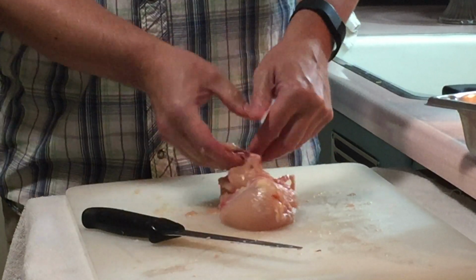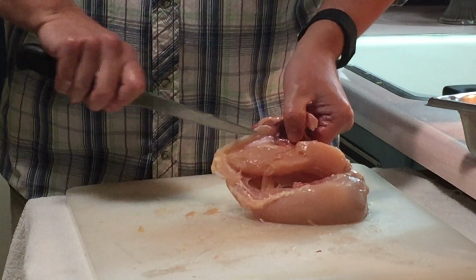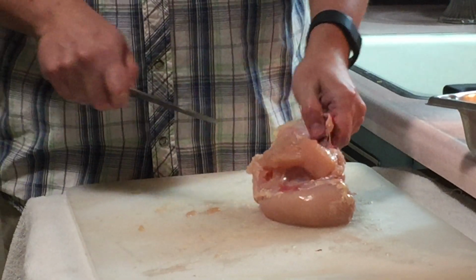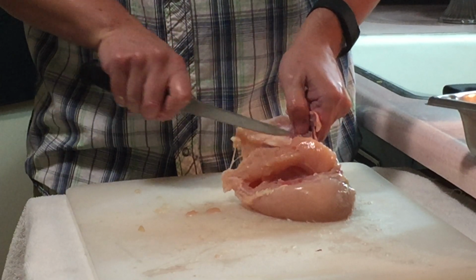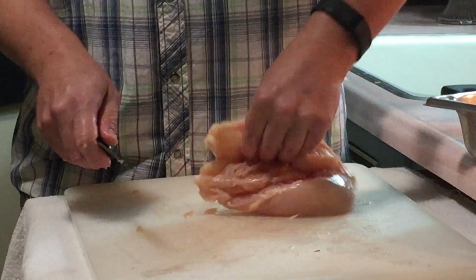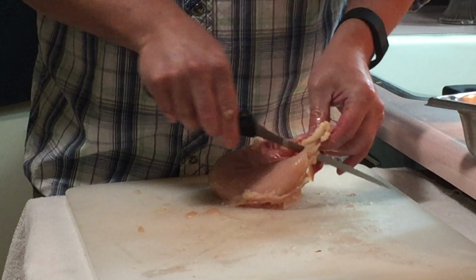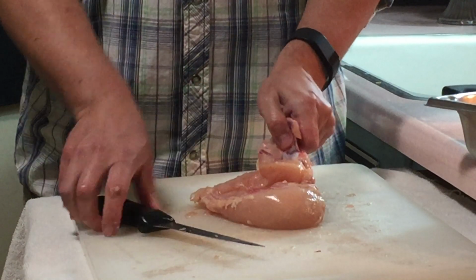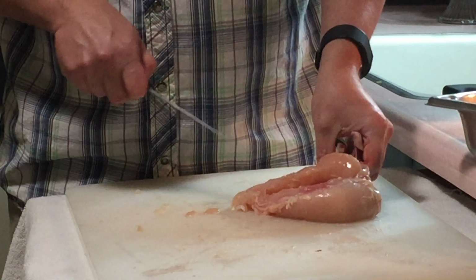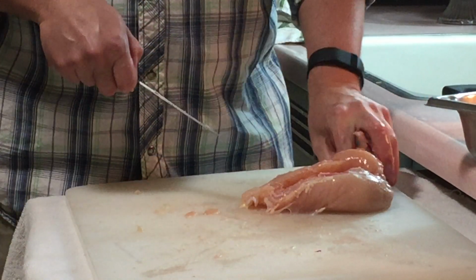And actually, of the whole process, this is the most time-consuming part of fabricating a chicken. And I have been accused of serving chicken breast on the bone, just because I don't like doing this. And I won't lie to you, that's not too far off from the truth. And now at this point, it's really easy just to let the weight of the chicken do the work. Although I lost a little piece there.